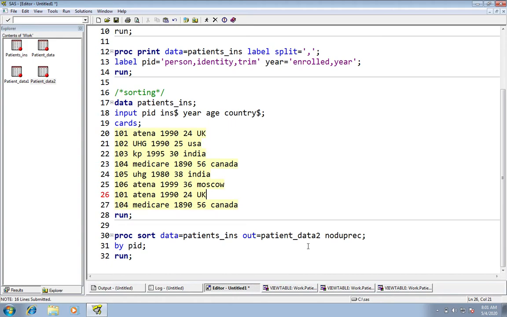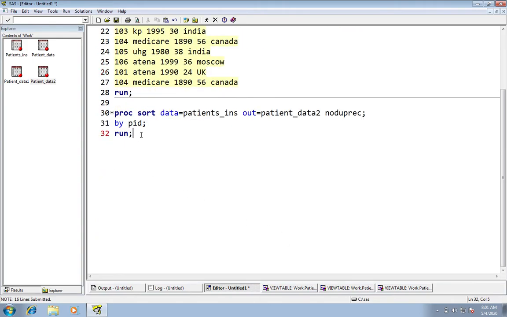Yes. Okay, now let me try to explain with a different example. For example, data test 7, input, I will take x dollar, codes, I will take a.